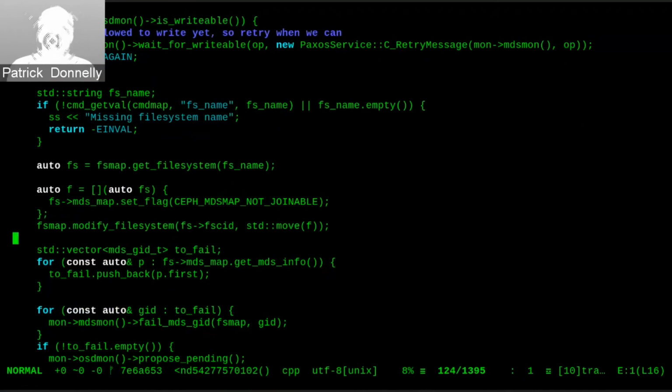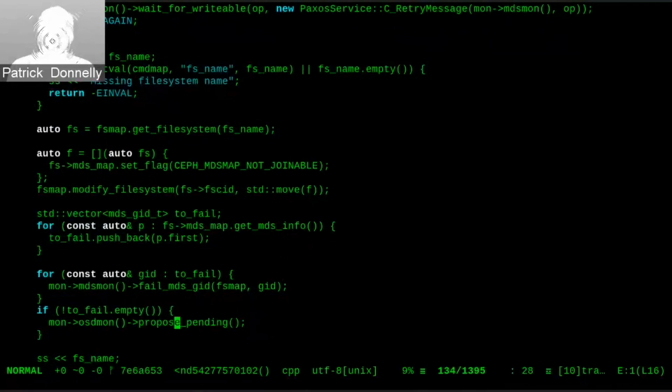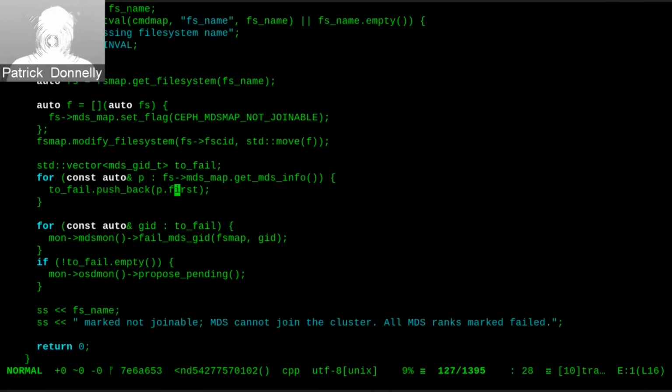I'm going to modify the file system with this lambda function that we created, and then actually fail each rank. So we've got to get a vector of the GIDs, and then for each one of those, we call into the MDS monitor to fail the MDS GID, and then propose pending on the OSD monitor, and that's it.